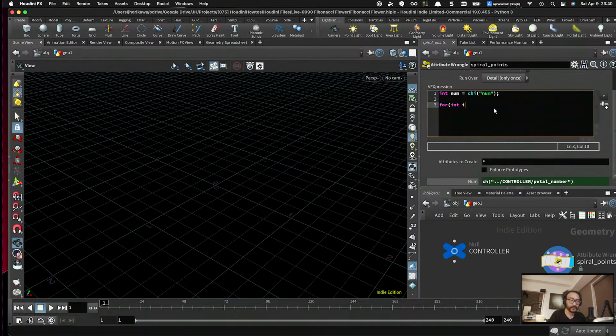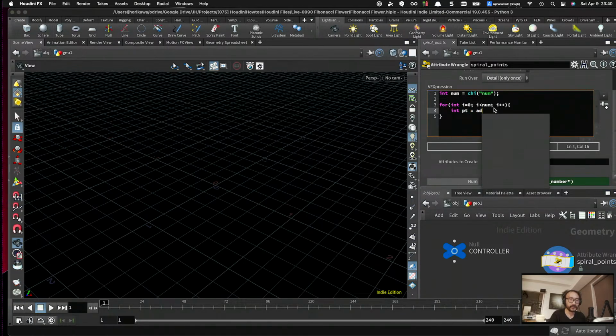So int from 0 to 100. I want to create a point, or let's start by creating the vector value to determine the position.